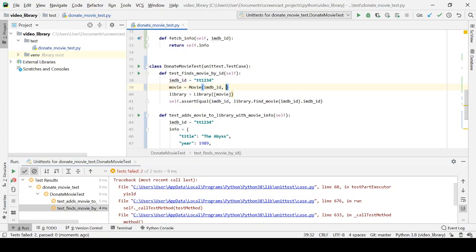So we need to pass something in here. Now it can't be that. Well, no, actually, probably in this case it can be that, because we're not actually adding a movie. Okay, so we're passing in something. This is what's called a dummy. It's another kind of test double. So we have to pass in something for that parameter. And in this particular test, because that fetch info method is not going to be invoked, we can pass in none, and that will work, hopefully. Nope, wrong one again. I'm mixing up my constructors. So that one there.